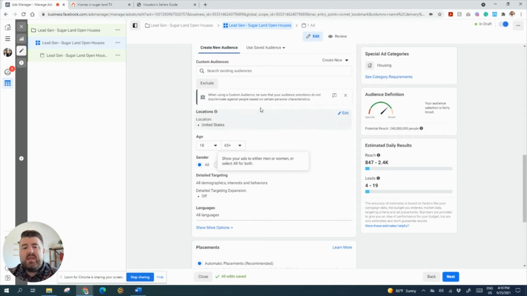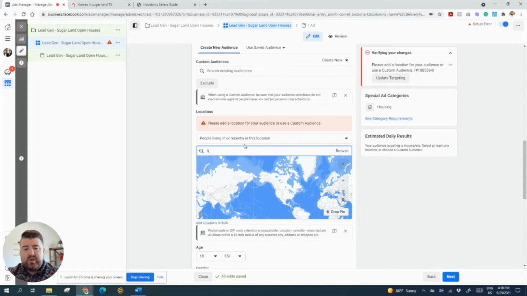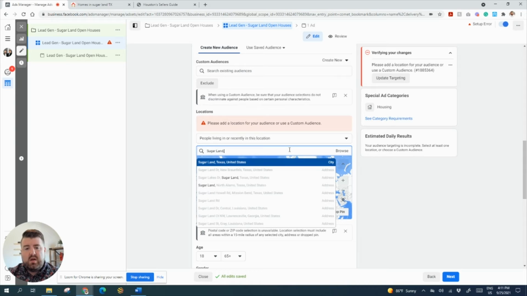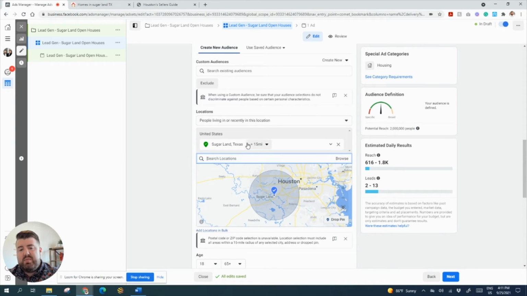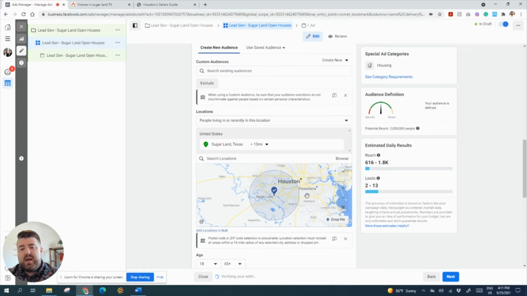All right. Now, when it comes to this part, because it is a special ad category, we can't really change any of this, but the location. We're going to do Sugarland. And that is the area that I'm going to promote today. For our area, you have to do a minimum 15-mile radius. You can make it larger if you'd like, if you want to cover 24 miles or whatever. 15 miles for me is enough, because we do have a lot of people that are moving from this area to Sugarland and these other suburbs. So you just don't know where they're coming from.